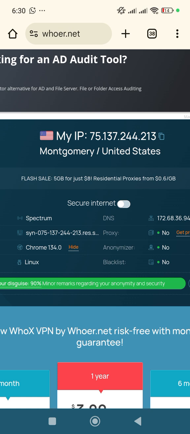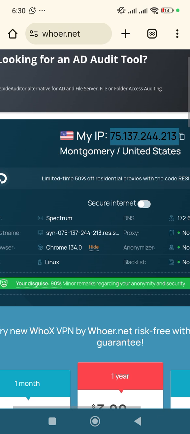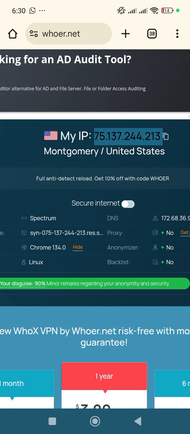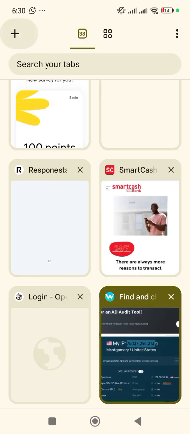I only come here just to get what? Just to get this IP. Okay, I'll copy this to get my postcode. That's the reason why I come here, and to check if it's 90 or 100. But most times 90, I don't really bother about it. But if I want to work on a very sensitive platform, I ensure that this is 100. So I'll copy this. After copying this, what's the next thing to do?